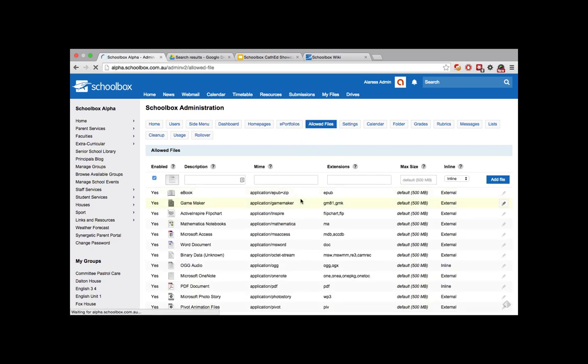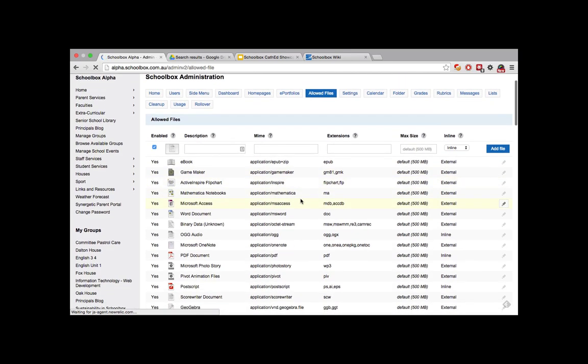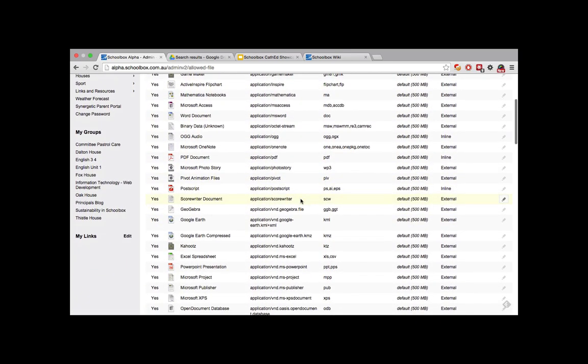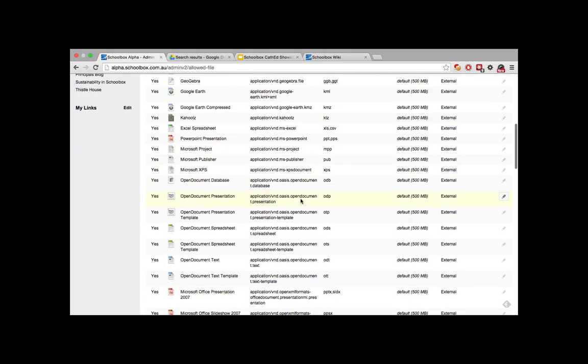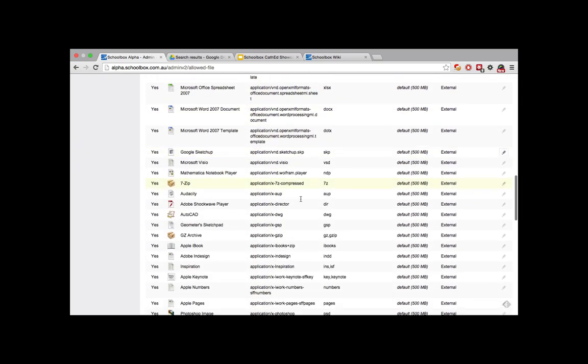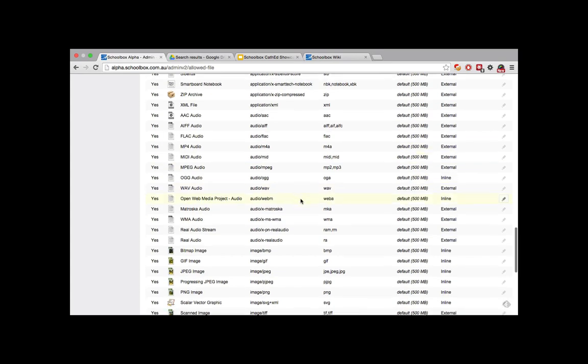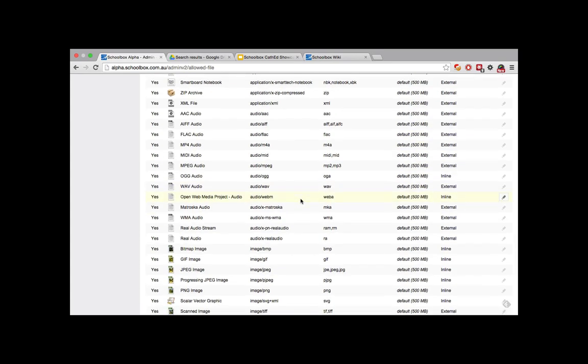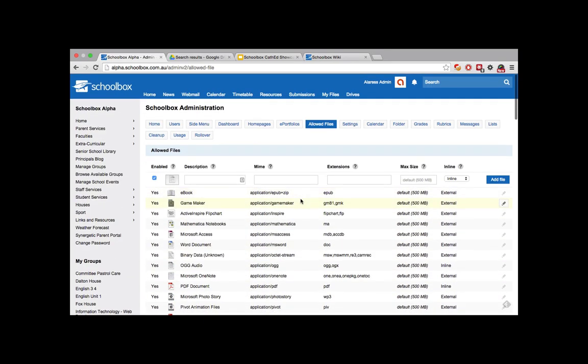There was a question earlier about what files can be accepted by the system. Here's where we actually control what files are accepted by the system. This is our default whitelist of all the files that can be uploaded. Obviously, you can customize this and add your own file types. We've got most of the standard ones already, so you shouldn't need to do too much work here, but if you do have something really strange, you can always add it in.